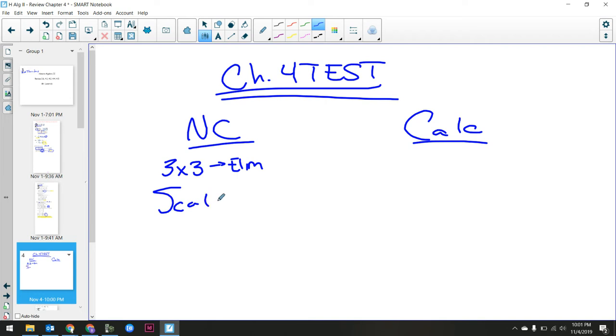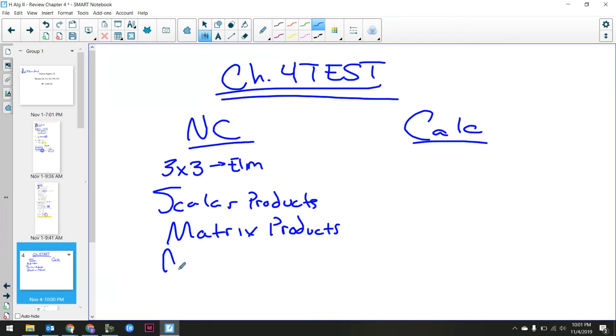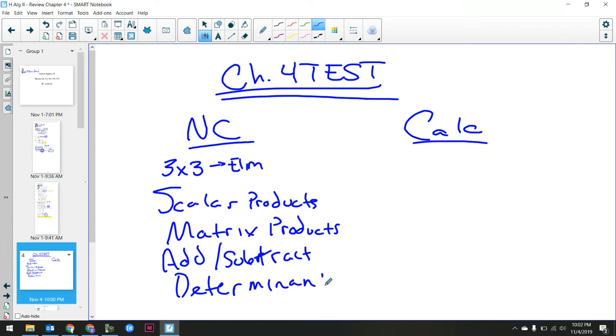You have to know how to use the scalar products as well as matrix products. Remember, scalar products is the easier type where you just multiply that number in, basically using the distributive property. Matrix products, remember, you take row times column, add together, row times column, add together. You will have to do that process with the little red calculators. And then adding and subtracting as well. Remember, we can only ever add or subtract matrices of the same dimensions, so you just plain old add and subtract the corresponding entries. And also finding the determinant. Make sure you know how to find determinants of 2x2s and 3x3s.